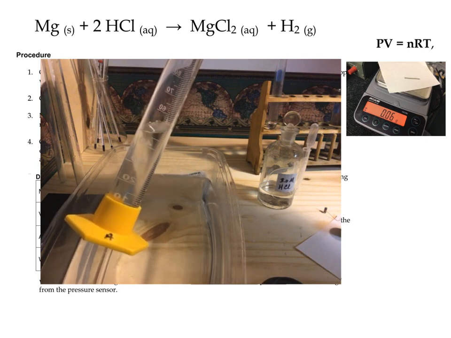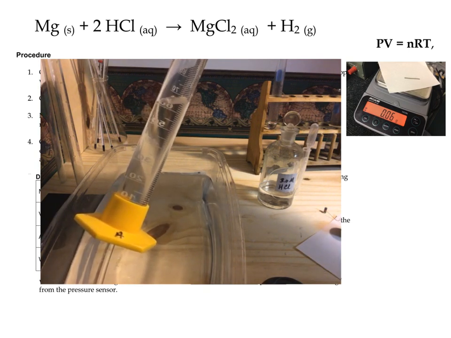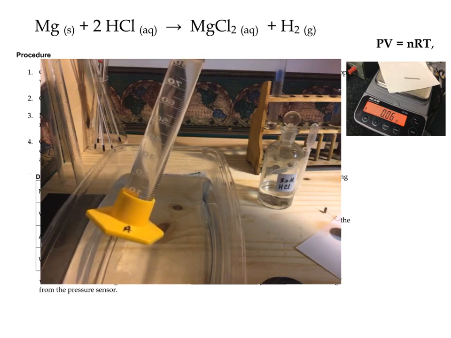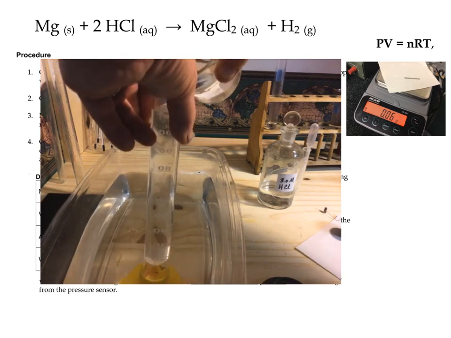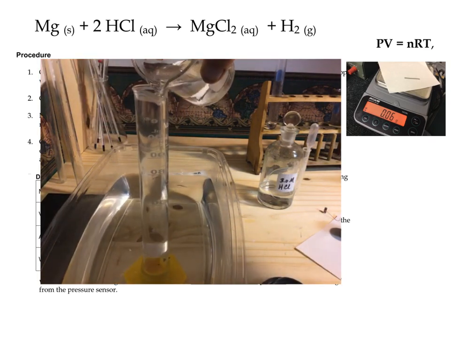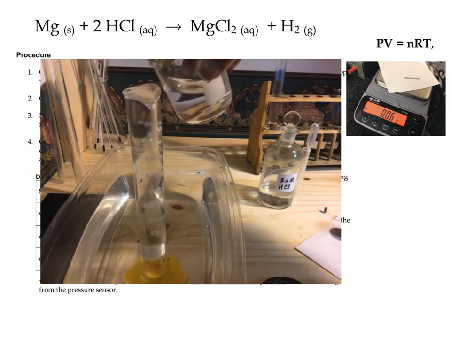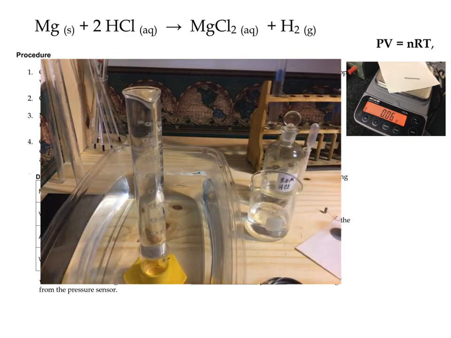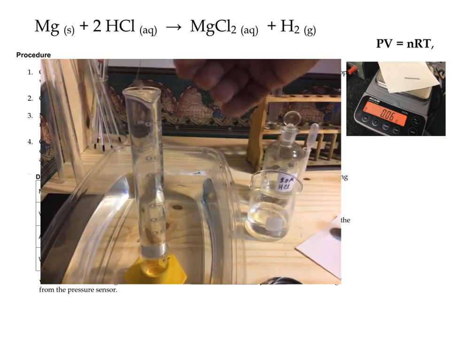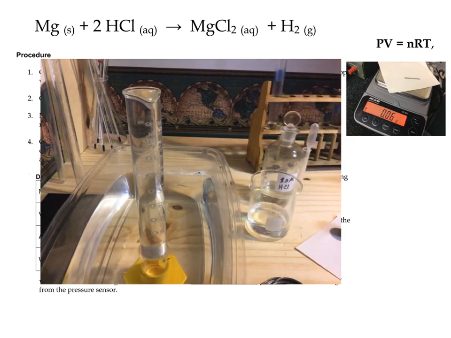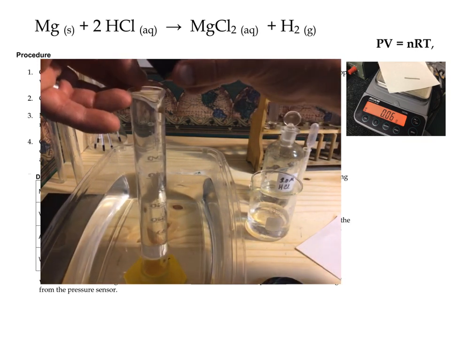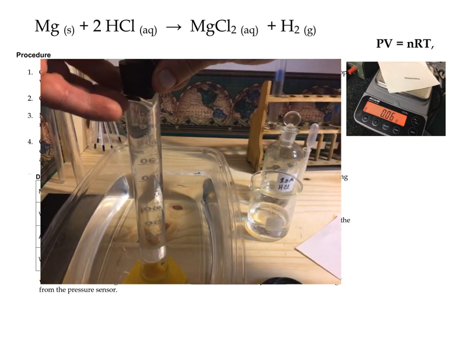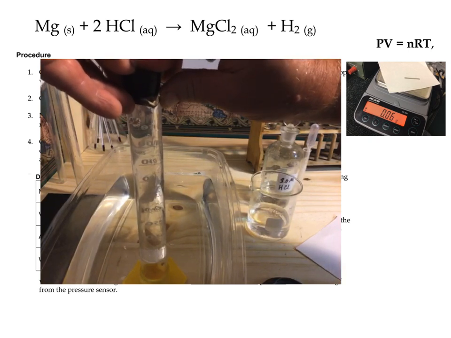Looks like little chunks of something in there that aren't supposed to be in there. Not a problem though. We want this to fill all the way to the very top so that it kind of just overflows. All right. So now the acid is still mostly at the bottom. If I dip this in there, it might start to react a little bit, but most of the acid's at the bottom. So then I'm going to put the cork on nice and tight. There will still be a hole for the water to leak out.